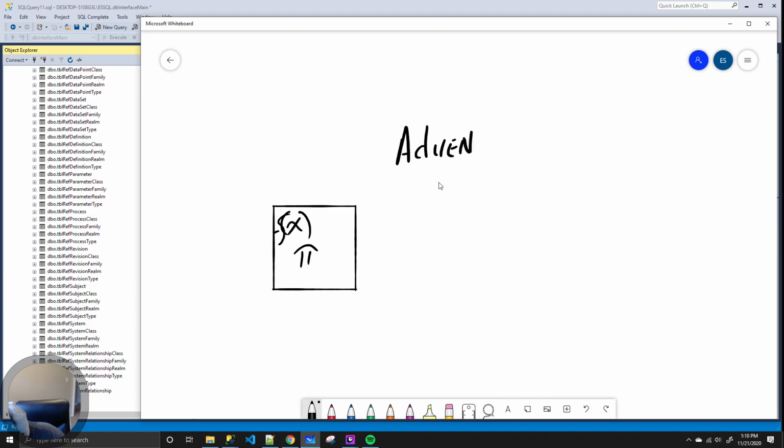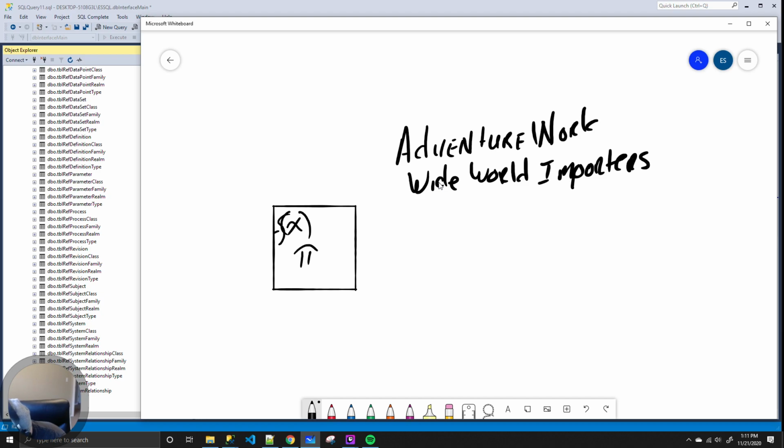AdventureWorks and Wide World. None of my patterns can be applied to these databases because they are crap databases.